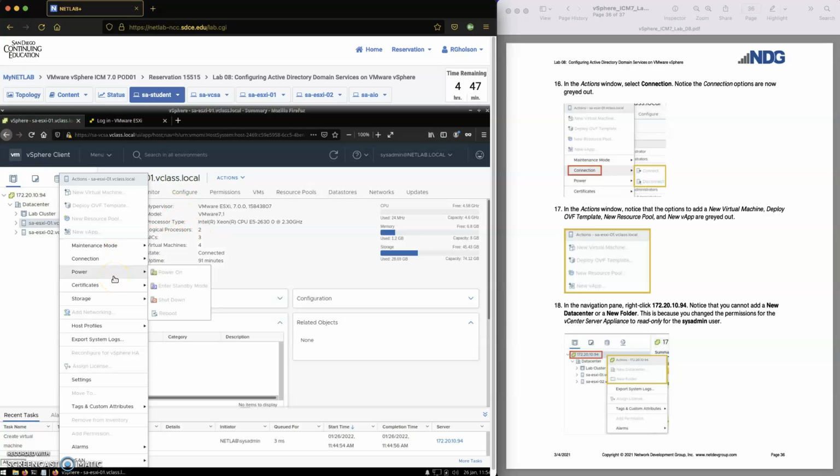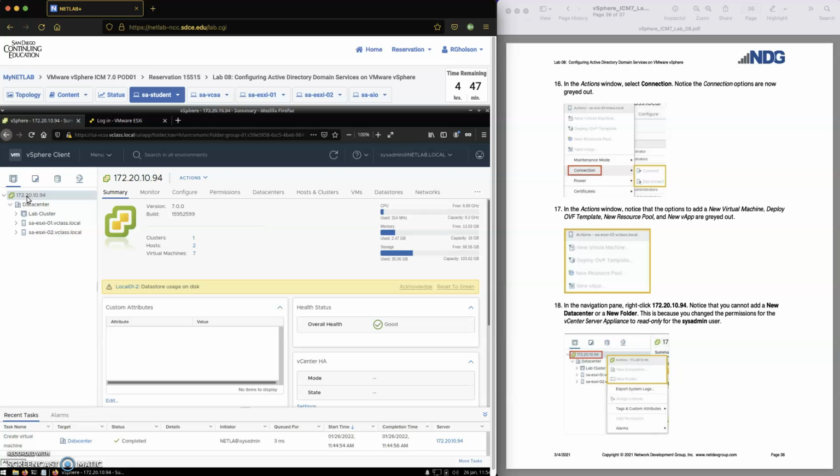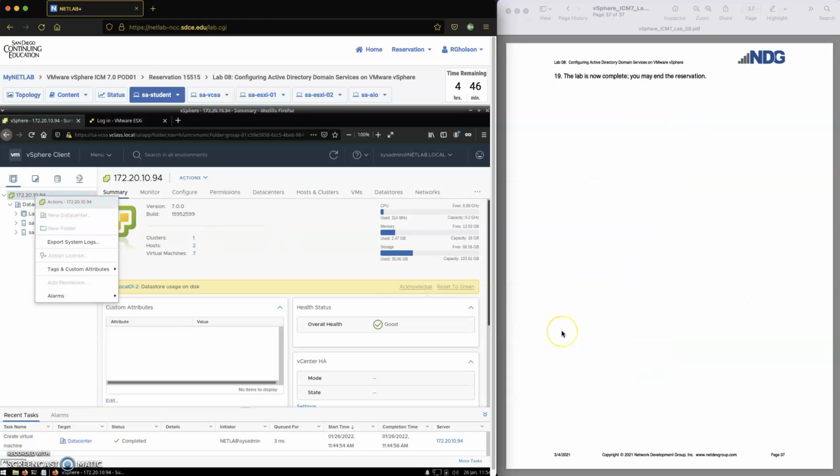So at this point, you can see that if I go back up to this level here, what I'm going to do is select on the vCenter level. And if you recall, we had given ourselves those root level global permissions that allow us to manage the whole of vSphere using this account. And if I right-click on it, you'll see that having modified those settings at that global level, we no longer have capabilities for doing things like creating a new data center or a new folder. So this user is now read-only for the vCenter server appliance as well.